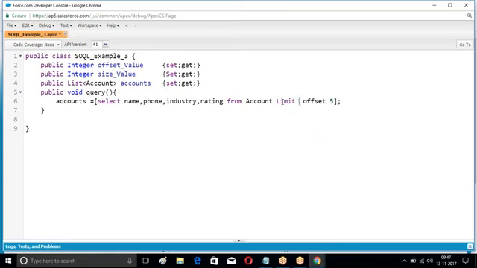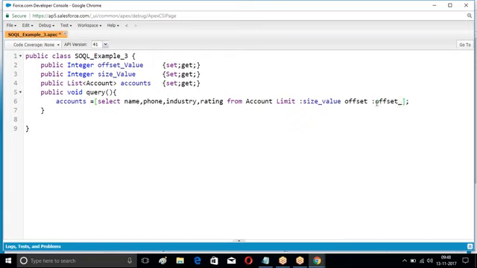If you want to use a variable in the SOQL query, if you want to use the value of a variable in the SOQL query, then I will give colon followed by the variable. Now we are giving offset colon.